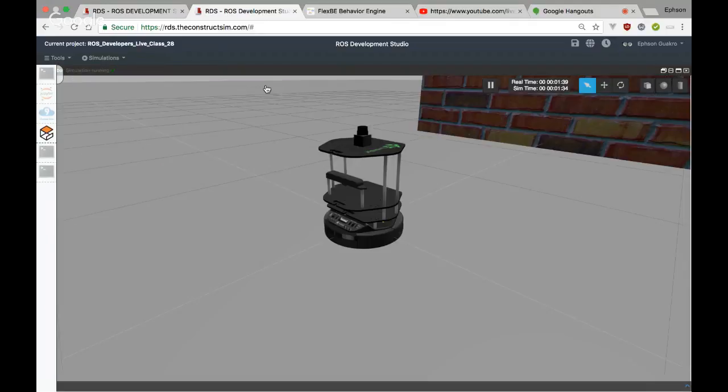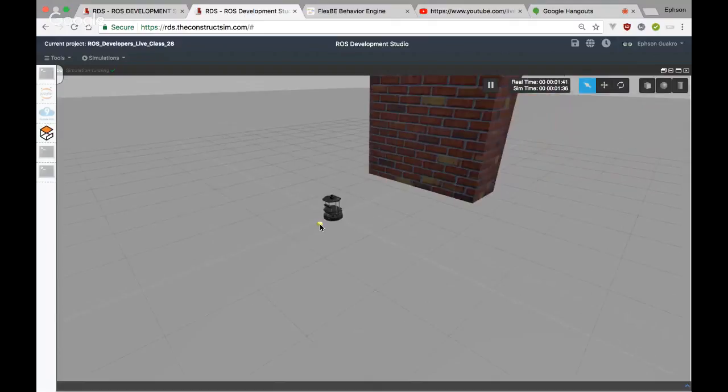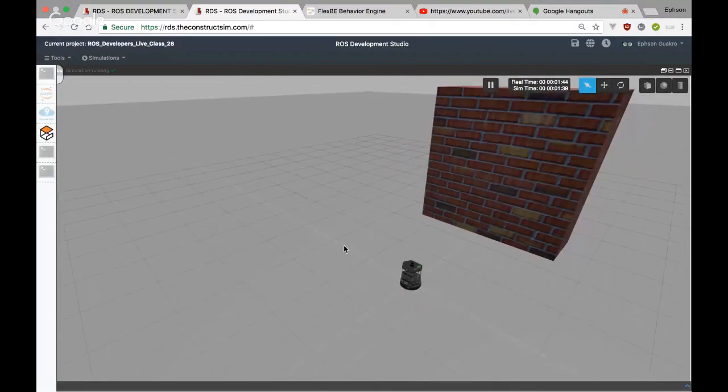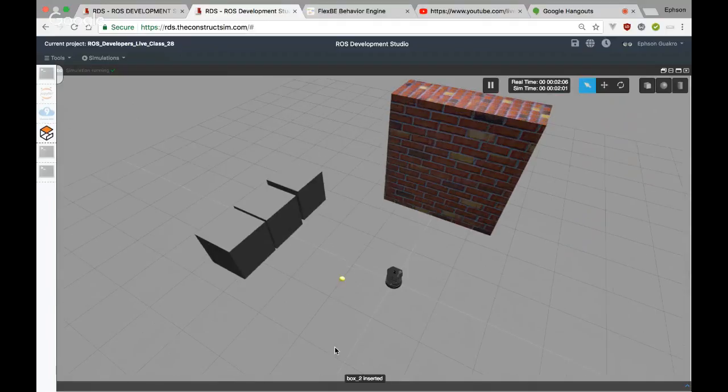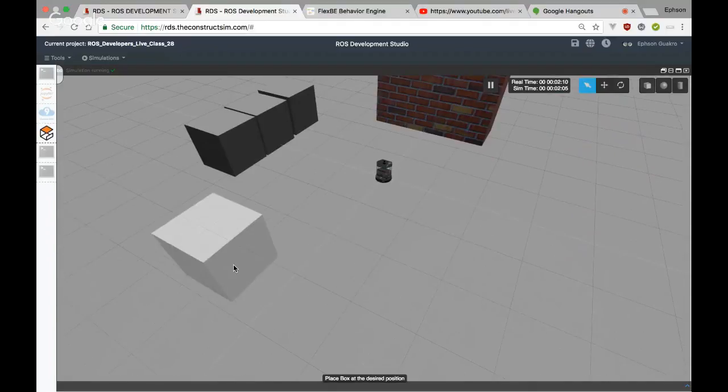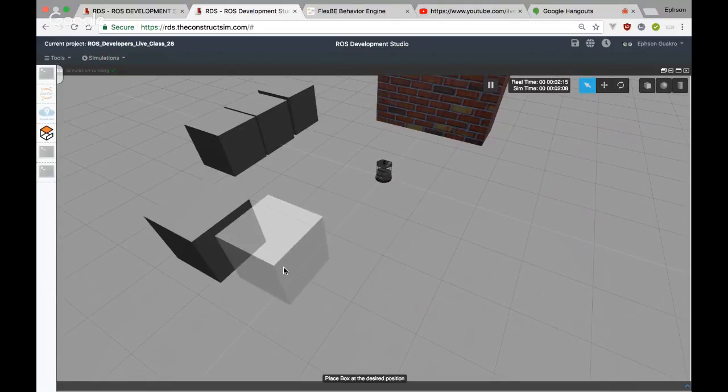Well, it's launched. All right. So right now we're going to be adding in the cubes that I mentioned, to better visualize what we'll be doing today. Just click, remember, the top right over here, click on cube, and then you can insert a cube into the simulation to act as an obstacle in the path of the robot. You can use any other shape, but I chose to go with a cube. All right, that's the first three. And then we have the last three, on the back side of the robot.